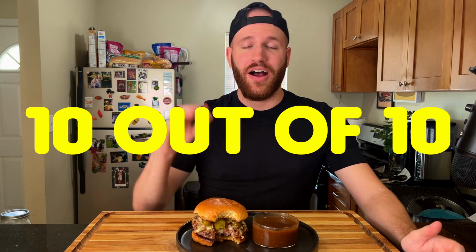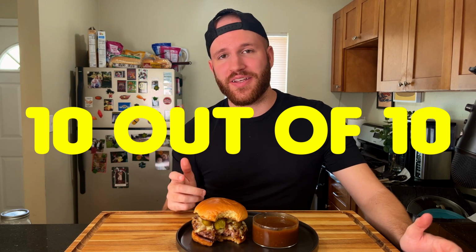I'm gonna give this one a 10 out of 10. I love French onion soup. I knew I was gonna love this burger. I was questioning a little bit how the pre-mixed packets were going to turn out. They turned out phenomenal. Honestly, one of the best burgers I've ever made. At the end of this series, it's gonna be so hard to rank them because there's so many great burgers that we've already made. I highly recommend you make this one.